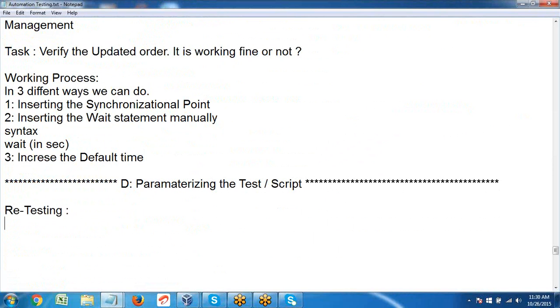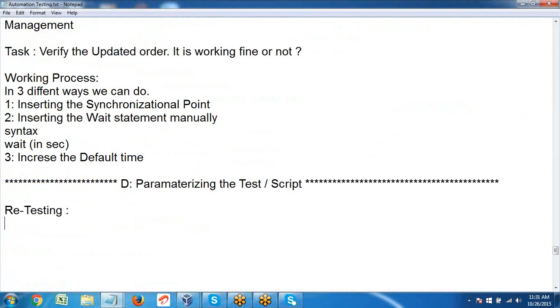Is that regression? No, not regression testing. I'm asking retesting, you are saying regression testing. Retesting means doing testing on the same application again and again.